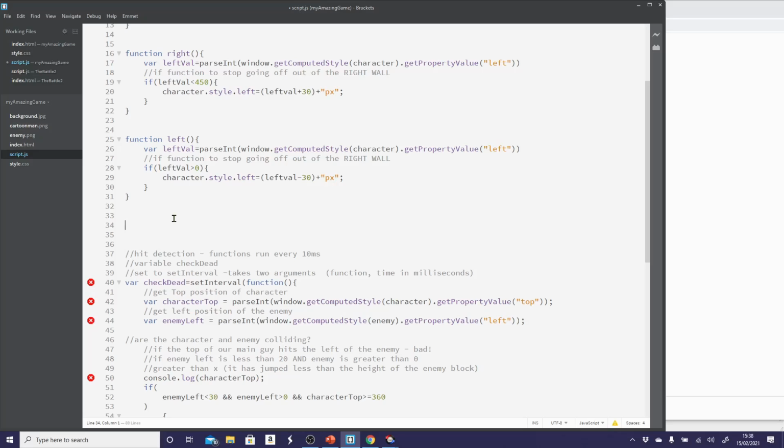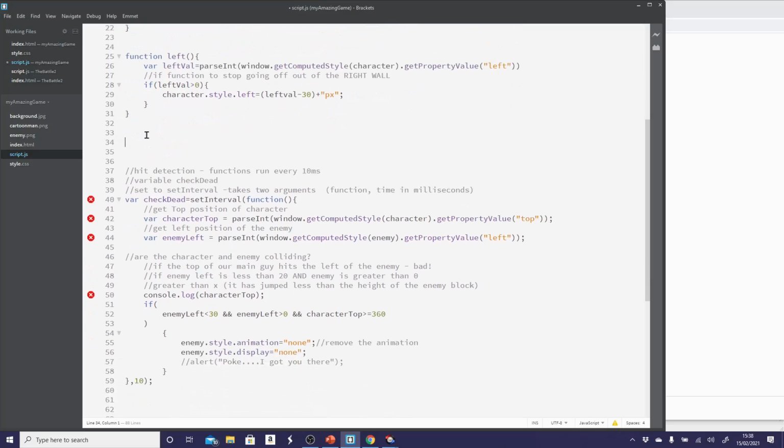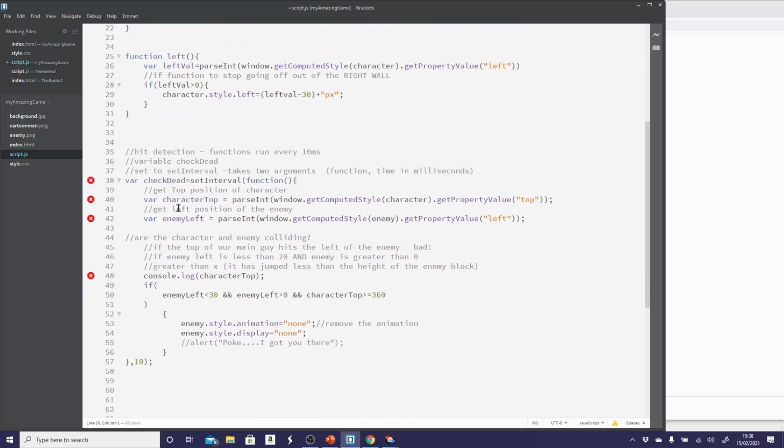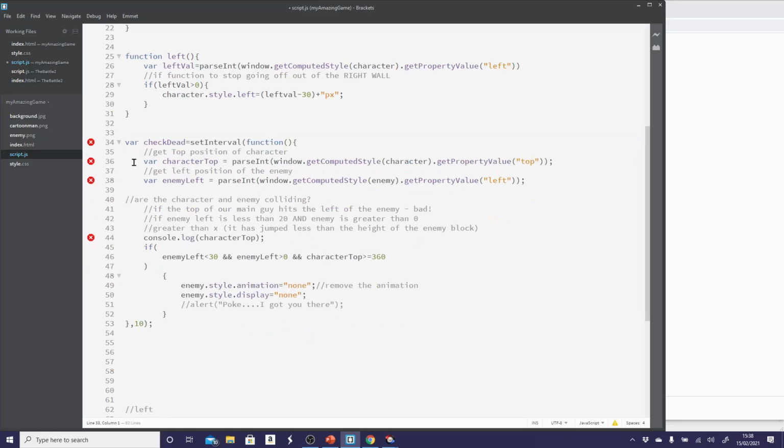Now, at this point, we need to add something a bit more complicated to our existing setInterval function. So here we have, let's get rid of all these comments, which are not necessary now.